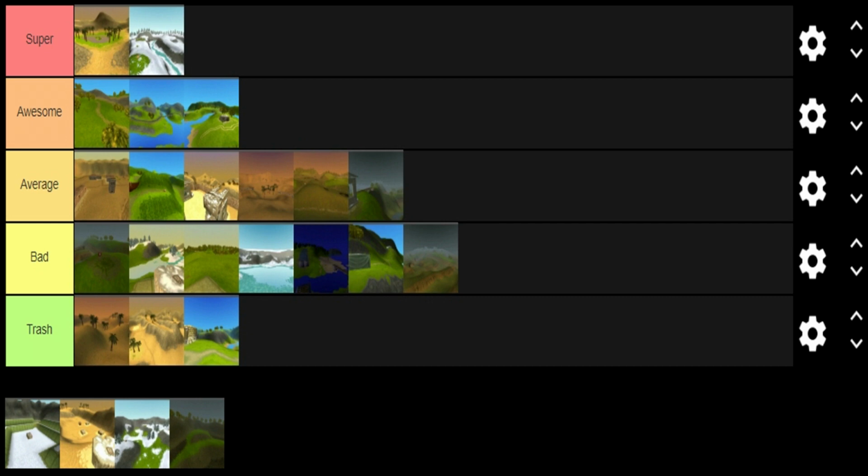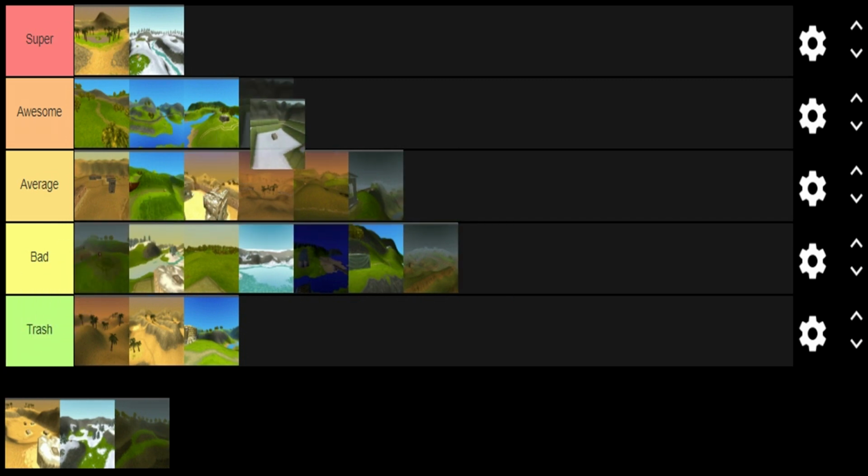I want to move on to the next one, Mission 22, Assassination, which is awesome. Not quite super, because recently during speedrunning I've found I dislike this mission quite a lot. I know that's a little bit petty to put it in the awesome category rather than super for that reason, but I'm sorry. It's tricky.